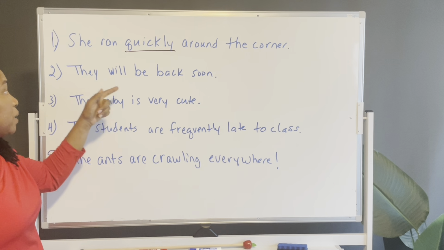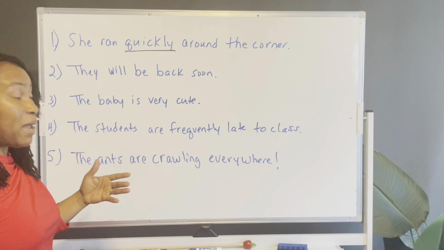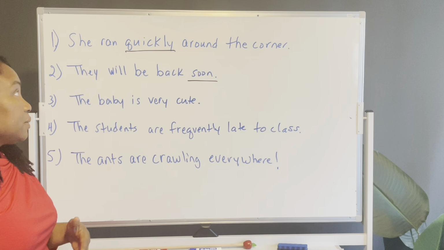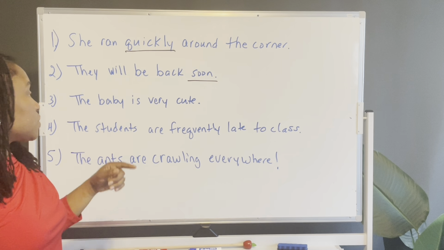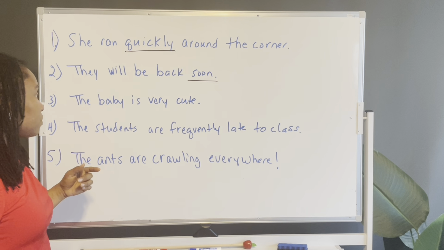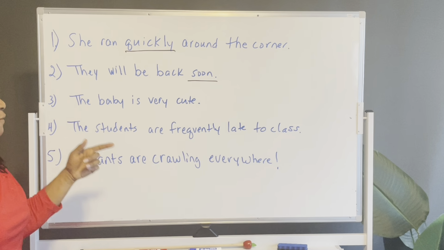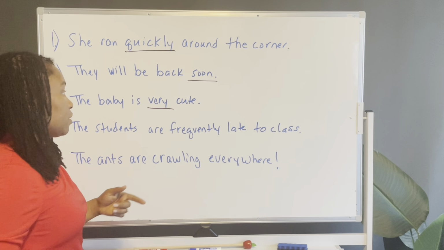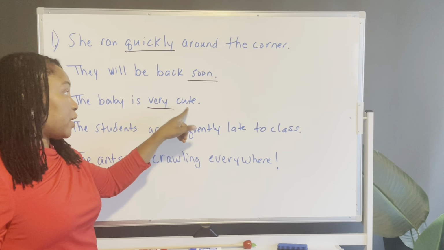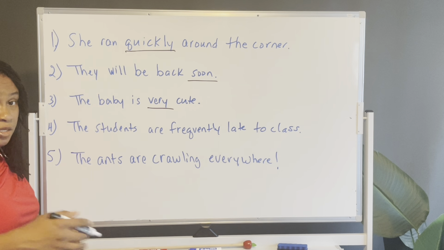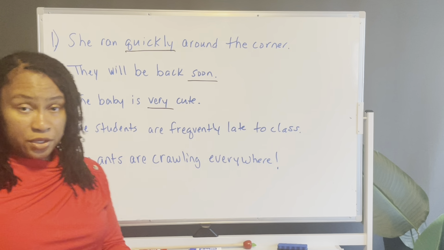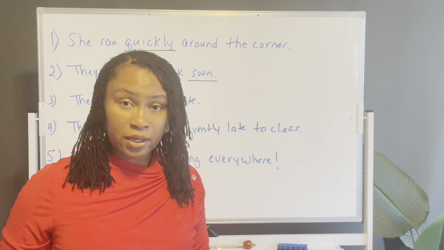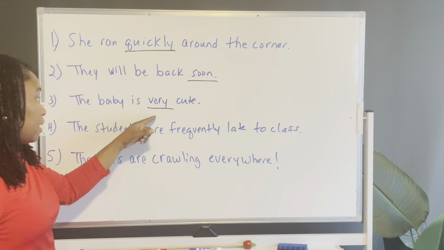Number 2, they will be back soon. When will they be back? Soon. It's telling you when. Okay, this is telling you when. So soon is the adverb. Okay, number 3, the baby is very cute. Okay, how cute? Very cute. All right, cute is the adjective, so very is modifying cute. It's the degree. Oh, she's very cute, so that's a higher degree of cute. Okay, so therefore very would be the adverb.